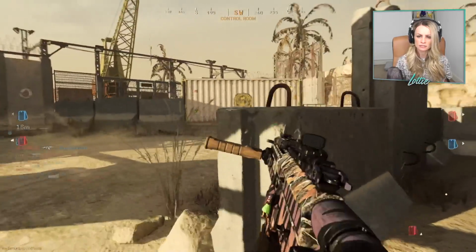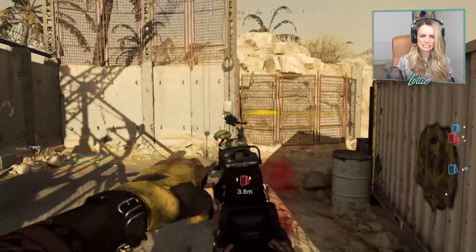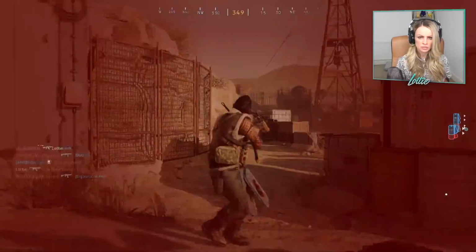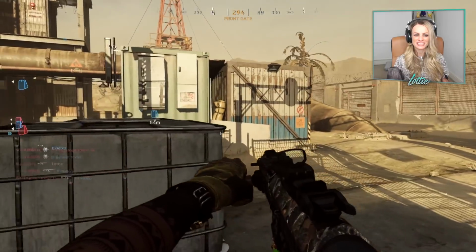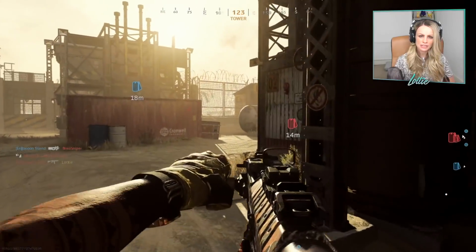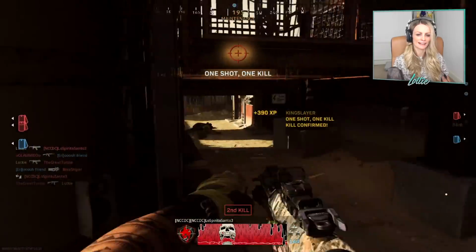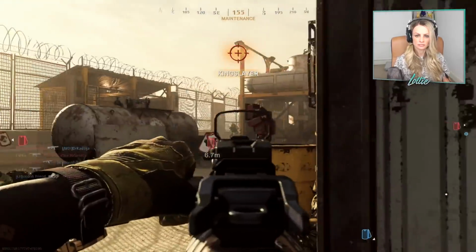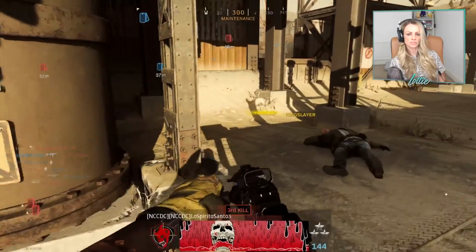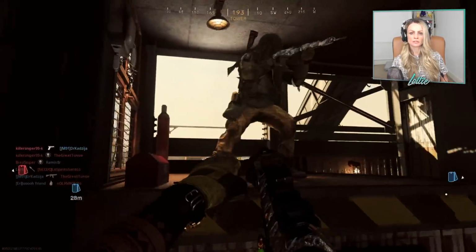Oh, could I get this guy? Contact. Oh. Get him! What? Run through my fire. Go on, I dare you. I was so stealthy. Revenge. Oh, yeah. Sucker. Oh. Thanks, buddy. Somebody's here on me. Where are they? Bye, buddy.